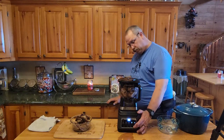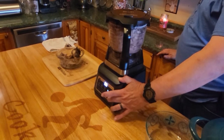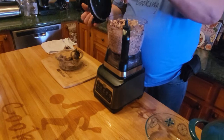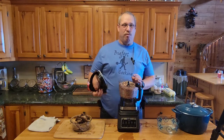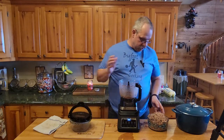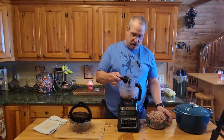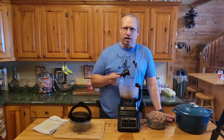And just a little bit of pulsing. And the magic has happened. Look at there, shredded beef. And we don't have to do this in steps because I got 3 pounds of it. I won't bore you with the details. We'll just show the final results. And there we have it. 3 shots of the gun. And take a look at here. We've got some awesomely shredded stuff. You don't want to overdo it. You don't want to just mix this stuff until it becomes paste because then you're making hot dogs. Not what we're after. You're after that Brunswick stew with just a little bit of goo.